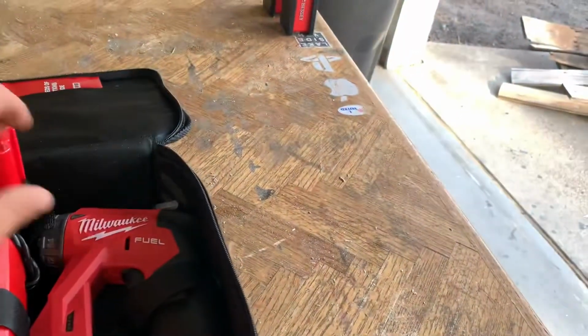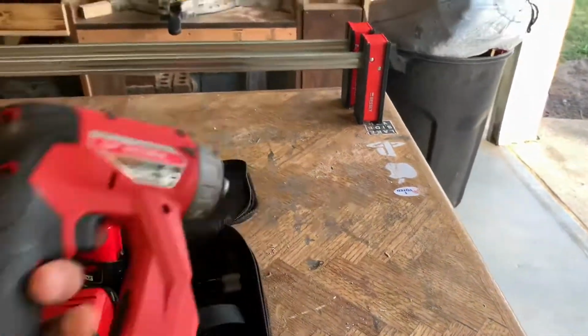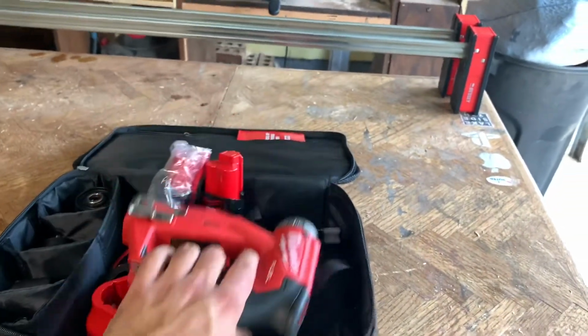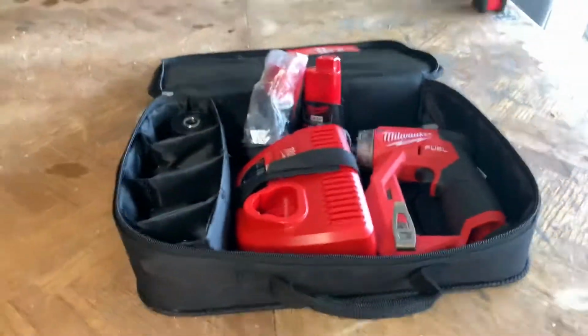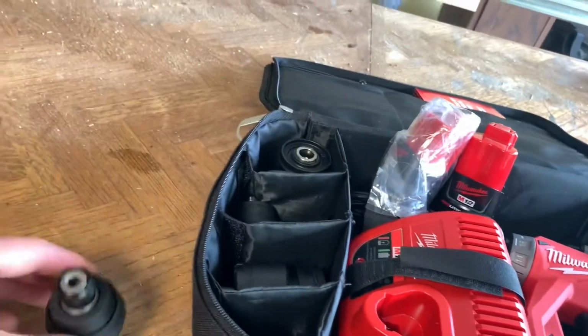Main purpose that you see this driver used for, if we can get it out, is for drawer installation and hardware installation. So anytime you have a tight fit, trying to put in drawer hardware, or maybe you're trying to jig something in place in a very small area, I've encountered that a lot of times. So this is a much smaller option, very sleek in design, and it'll be easier to fit into all those tight spaces. And what's really cool about this is that it comes with 4 different head attachments.